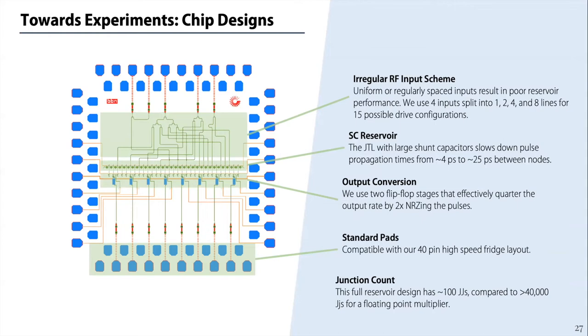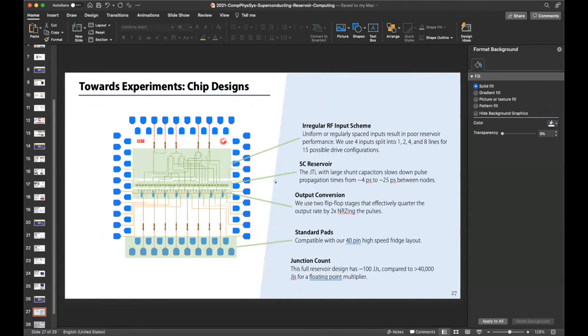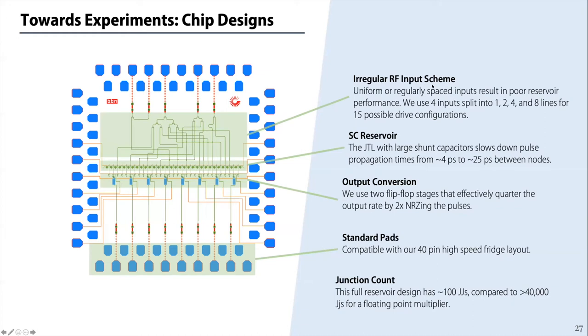I just wanted to give some discussion towards what these things actually look like on a chip. The results I showed you were all simulation, but simulation of superconducting circuits is an accurate thing. So we do not expect this to deviate a lot as we move to real systems. Specifically here, I show what our laid out chips look like. The reservoir itself is incredibly simple here, just this line of devices. The reason it's so big is we've intentionally slowed the reservoir down in order to make it easier to interface to room temperature electronics.